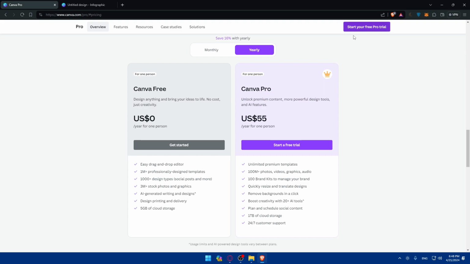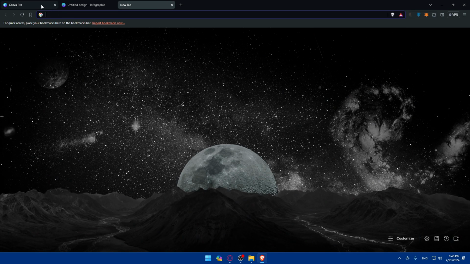Of course, you'll even be able to get a free trial for 30 days. If you like it, you can pay. If you don't, you can just simply cancel it. And there you have it. So that was a beginner guide on how to start designing your infographic in Canva in 2024. With its user-friendly interface and customizable templates, Canva empowers you to create some visually stunning infographics that effectively communicate your messages.